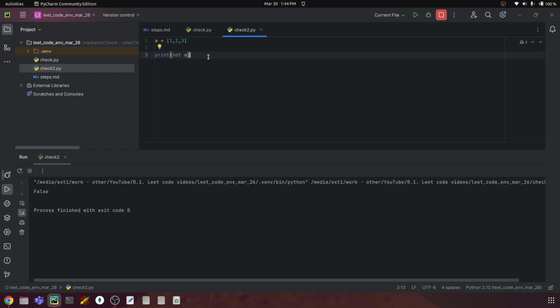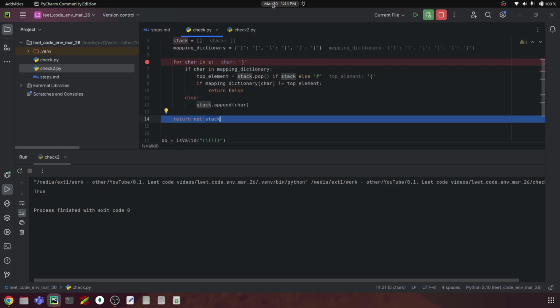So it's basically like when you put a return statement with an empty list and not a, it's going to return true. If there is something, then it's going to return false. I hope this is clear, but this is a basic thing, so I'm not spending much time. Just remember this: you have an empty list, and when you put not on an empty list, it's going to return true. Think about this empty list as false, okay? It's like putting not and false, and you're going to get true. So that's the idea.